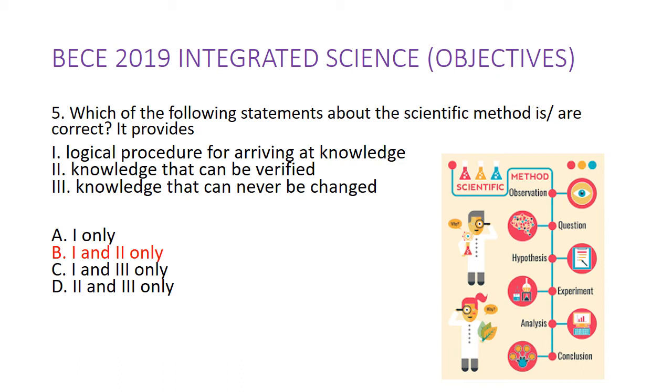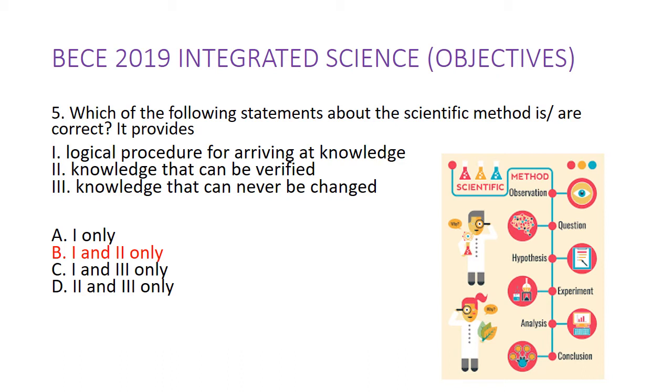Now the next one is knowledge that can be verified. In other words, knowledge that can be tested. The scientific method does this because all of us are using this approach. So if someone comes out and tells us that he has discovered this, or he has realized that this thing does this thing, all we need to do is use the same scientific method that he used. Then we confirm that what this scientist said or discovered is true. So the scientific method is very, very important. It helps scientists all over the world to verify, confirm or prove discoveries by other scientists.